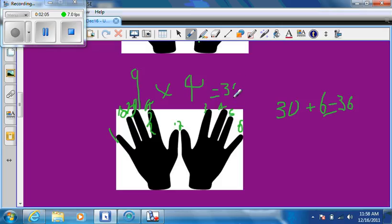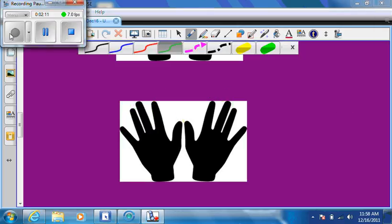Now we're going to move on to something that's the same thing, but it's kind of a little different with fingers. You're gonna put all your 10 fingers down on the table or anywhere. And, well, probably not in the toilet.